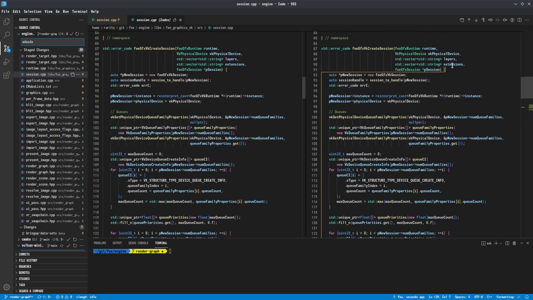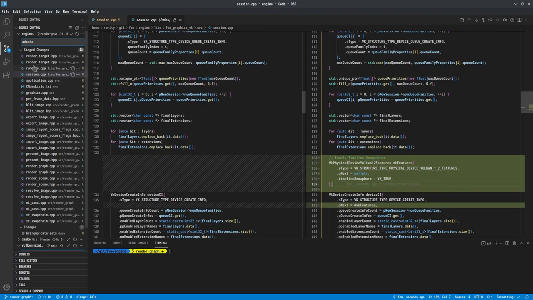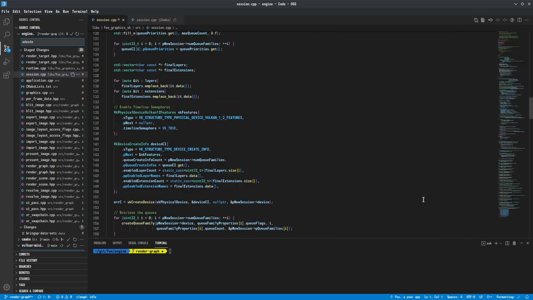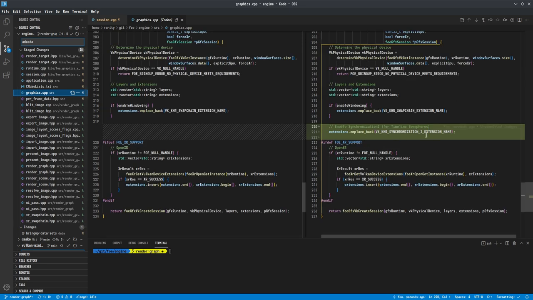Now, for one, I already have layers and extensions when creating the session slash device, but I don't have a way to pass in features, which is not great. But this also presents another problem: I have plugins or libraries that are loaded into the application at runtime. If they have graphics capabilities and require graphics session state, first of all, I need to say what I need. In the case of whatever the XR render graph stuff will turn into, I need to say, hey, I need this feature, and I need the extension that goes with it. I need to be able to say I need these and then pass them in.